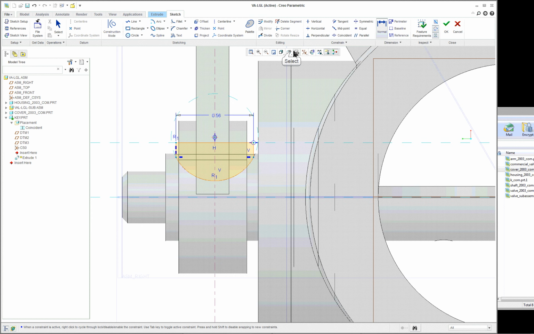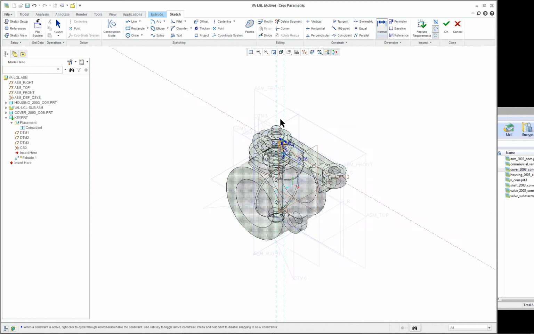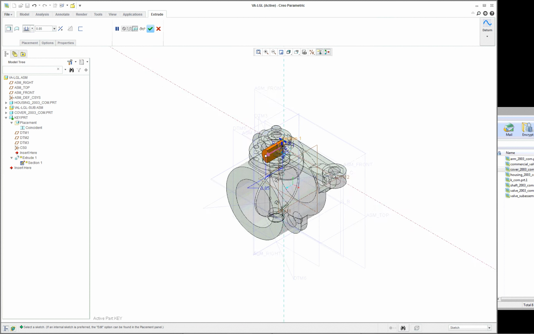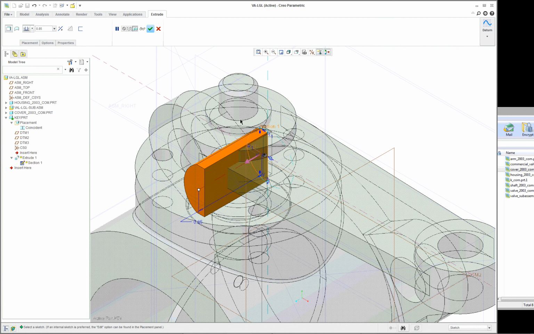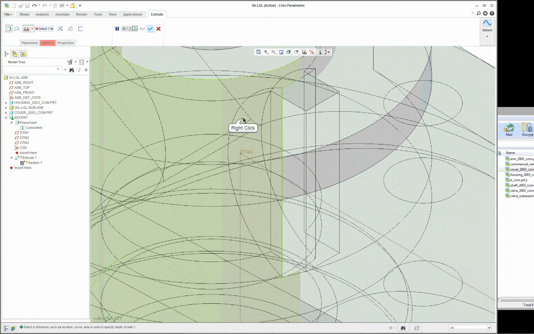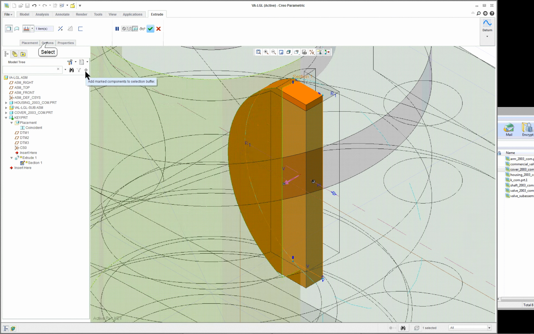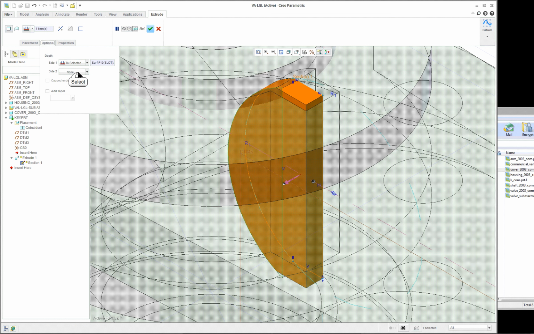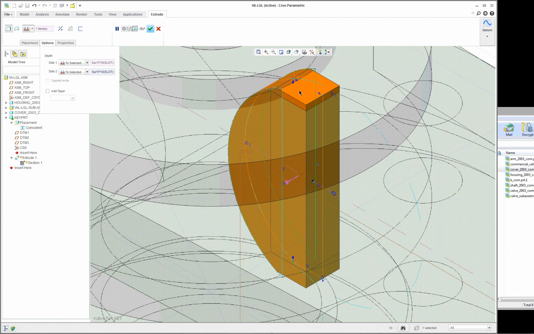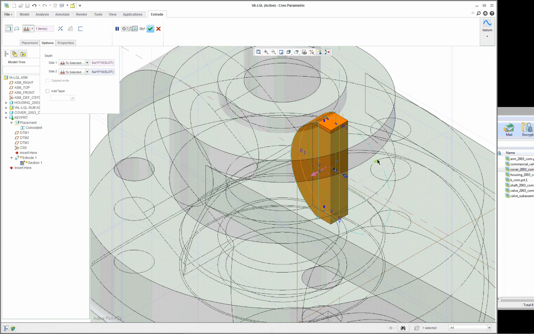Looks good. I'm going to go over to my standard orientation before I check. And I want it to go up to a surface. So up to selected. And I want it to go to the key seat. And I want it to go both directions, not symmetrical, obviously. It's just going to go to selected on the other side, like so. So there's only one dimension on this whole key.